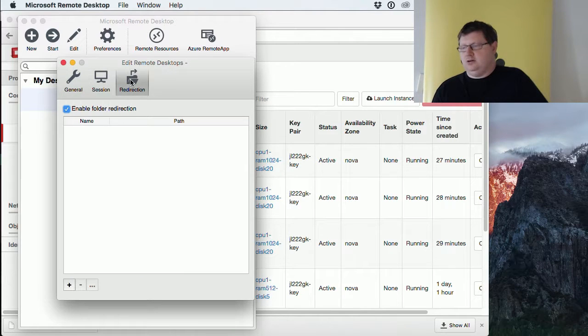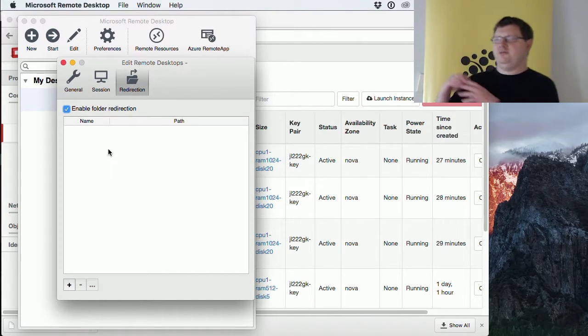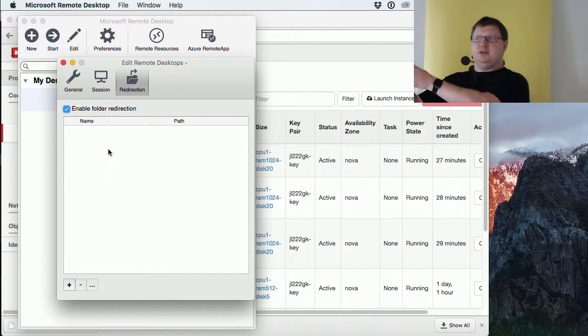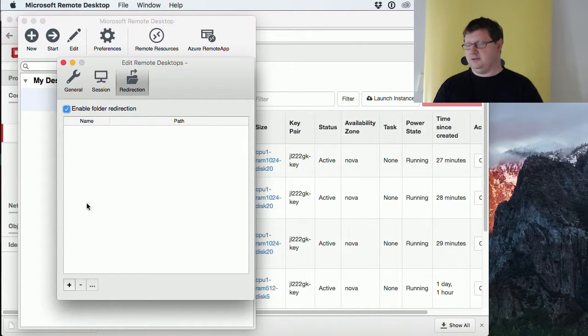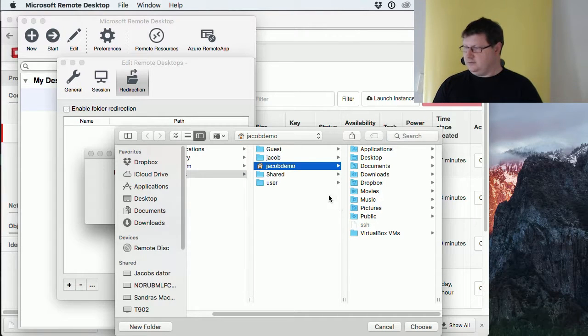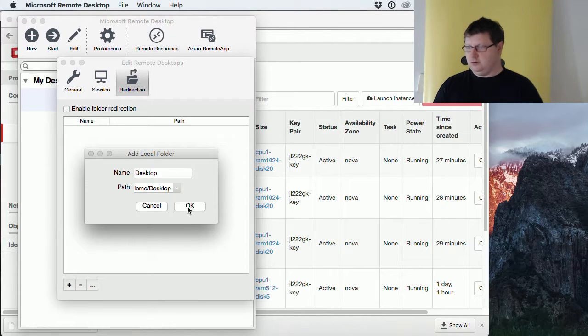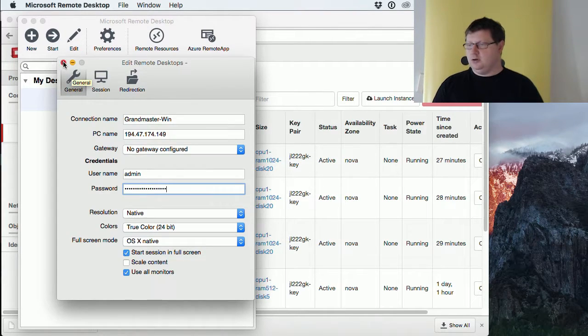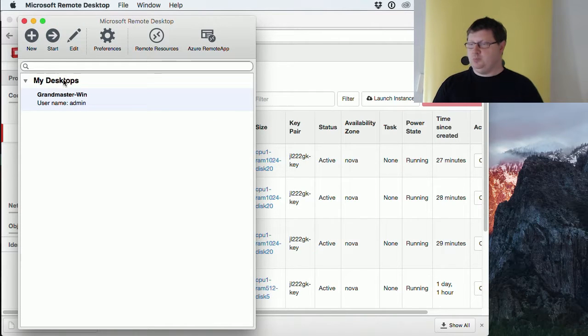Usually we have different settings. You could redirect folders if you want files on the local machine to be able to access them from the server. You can add redirections for those. Copy and paste will work, but you probably won't be able, from OS X anyway, to drag and drop files into the window, but you could enable one of these redirections. I will actually use that because I need some script later on, which I have on my desktop, I think. Oh, we can take the whole desktop. That should be it.